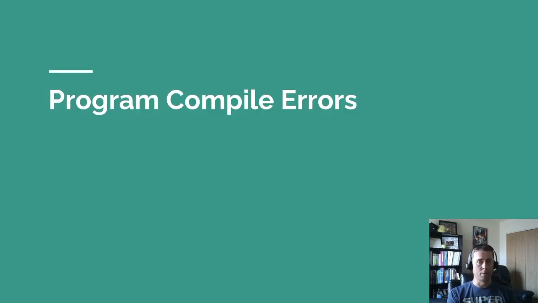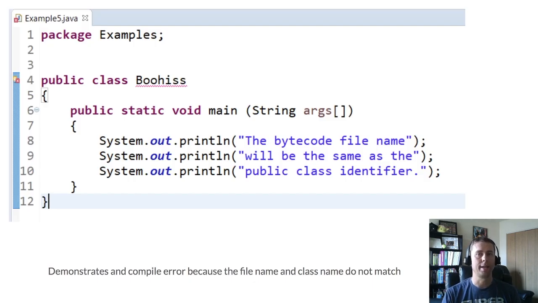All right, while you're programming, you're going to run into errors. Now, a Java program has to be set up in a very specific way. What you'll notice here, and when we start building our programs, is we don't necessarily have to worry about this error too much, but in our case, the class name, all Java is based on classes. Public class boohis is what I have here, but I also have a file here that says example5.java.